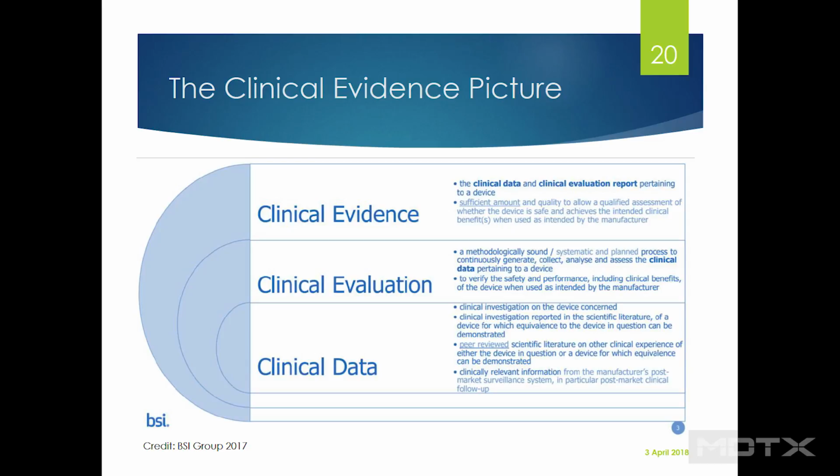Okay. So, thanks to BSI, I like some of their graphics. I think they do a good job with them. This is just sort of a nested example of how this all fits together. So, clinical evidence picture, you think of it as sort of the superset. Within that, you have clinical evaluation, and within that, you have the actual clinical data. This is kind of an eye chart. I apologize. It's pretty easy to find this under BSI. You can also just take our slides. I'm not going to get into that too much because this is a topic that Anne's going to talk about much more extensively. But that's sort of just the picture of it.